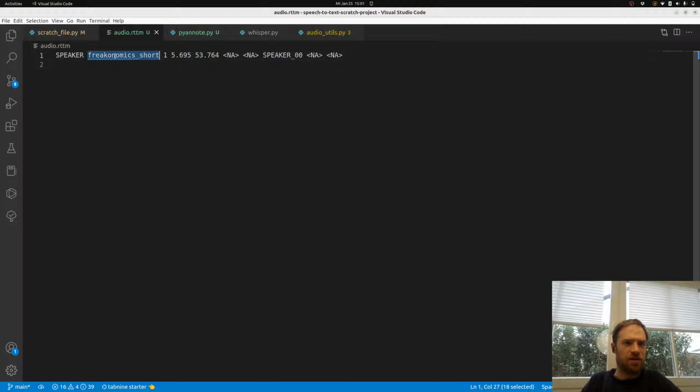So that's the name of the audio file, Freakonomics short, and then it's probably from this second to this second there was a speaker, and it's speaker 0. So I might prepare for the next time a wave snippet where we have multiple speakers, so that this also makes sense here. But for now I think generally the code would work.